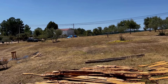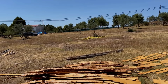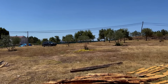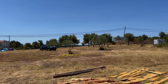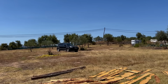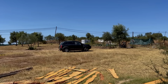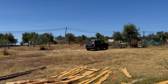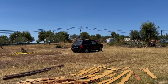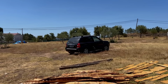So we have a flat tire again, on the tractor. Same tire as we had when we came here. Fixing it was much cheaper than getting a new one, because then you have to get two new ones, and that costs 1100 euros for the two. So yeah, that's a lot of money, and we just have our savings. That's it.